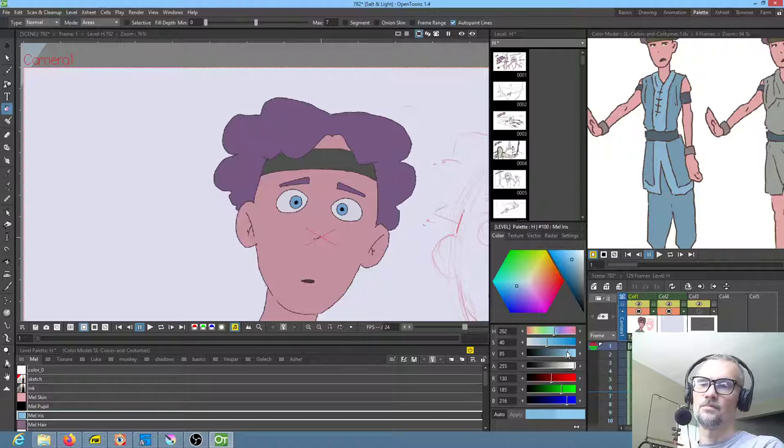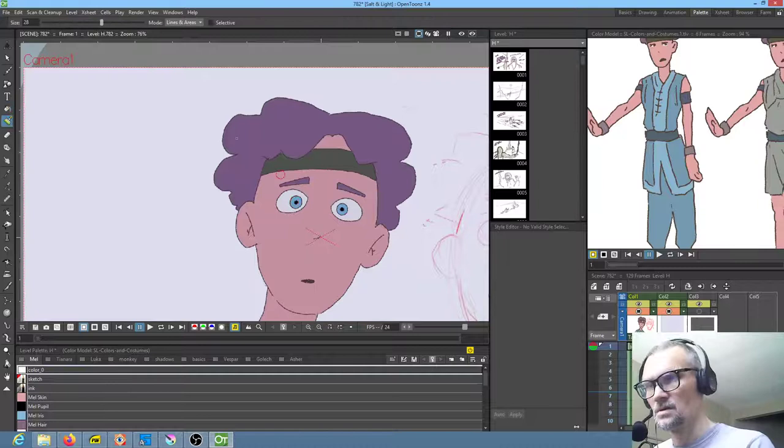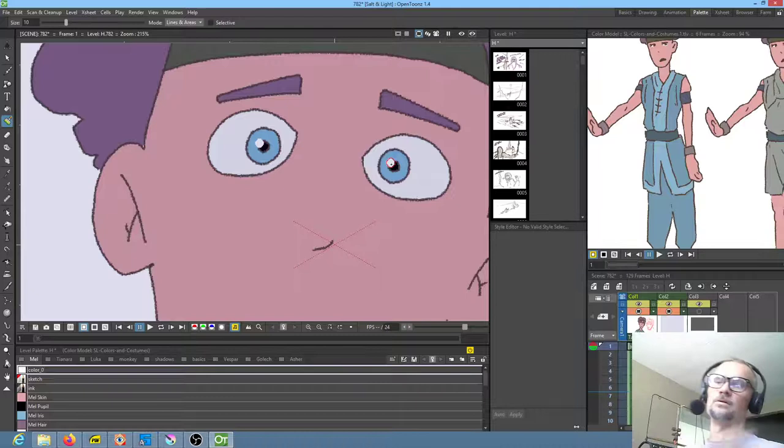I'm going to go with that. And that's the eye color, not the specular. Do I dare go with color 0 for the specular? Based on what's going on here, I'm going to put this at 10. The specular would be kind of pronounced, I'm thinking, just because of the emotional content of the current situation.